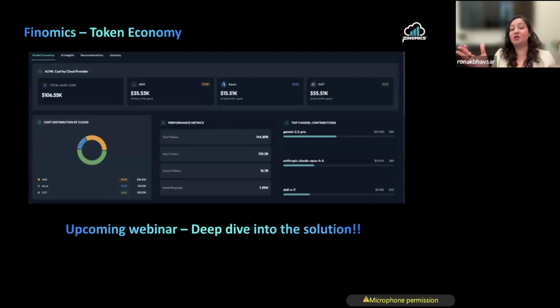Like I said, this is just a tip of the iceberg, a very simple first view I'm providing you. The solution itself is much richer. It's combining everything: budgeting, forecasting, anomaly detection, and all the other cool things that we are looking for to create that combination of persona, platform, and the process. So stay tuned for upcoming sessions.